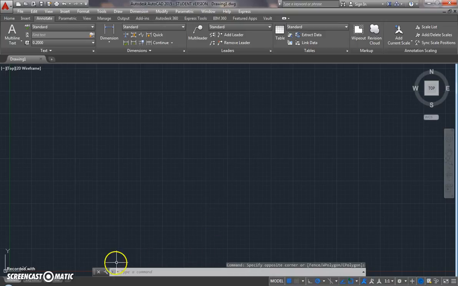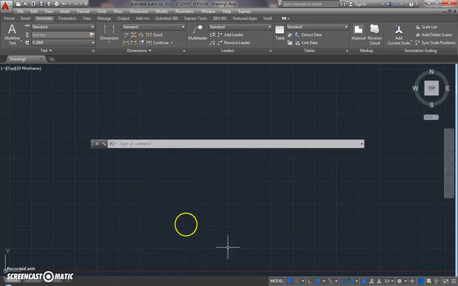The next thing we want to do is we want to dock this bar here at the bottom. By docking this, we'll be able to see both of our command lines, and being able to see the command lines is very important, especially when you first start with AutoCAD, to be able to read the questions that it's asking you for input. AutoCAD is a very powerful program, but it's constantly needing your input, and it will ask you questions constantly. And so we want to be able to see what those questions actually are.